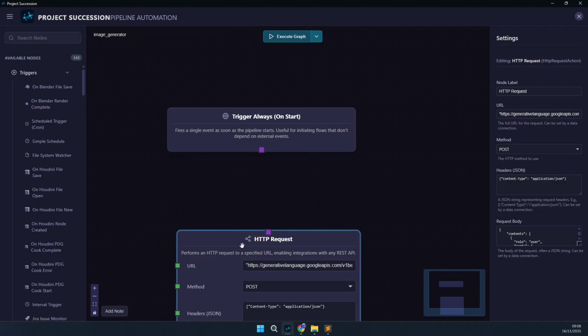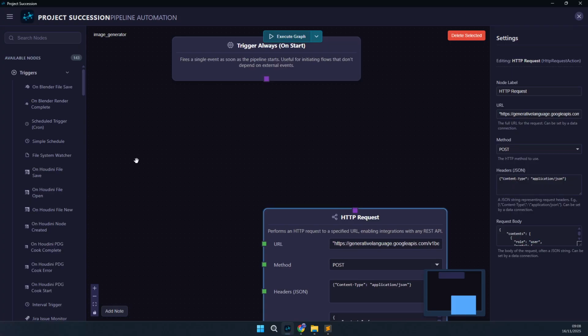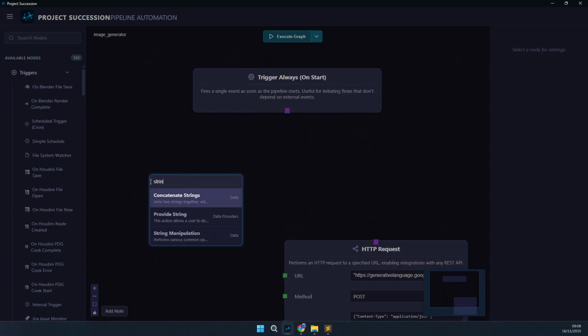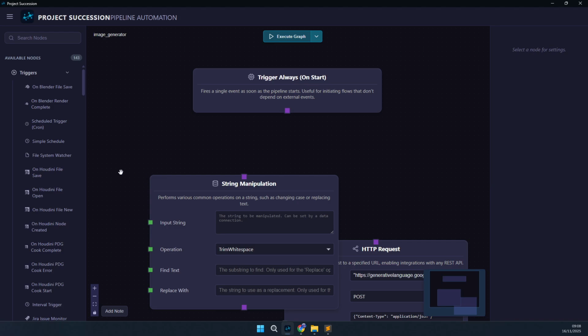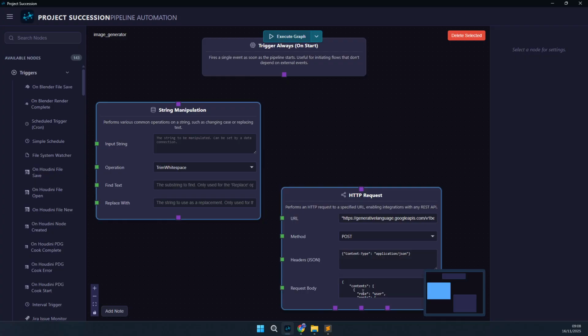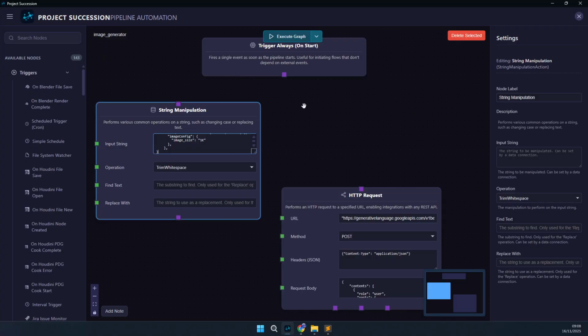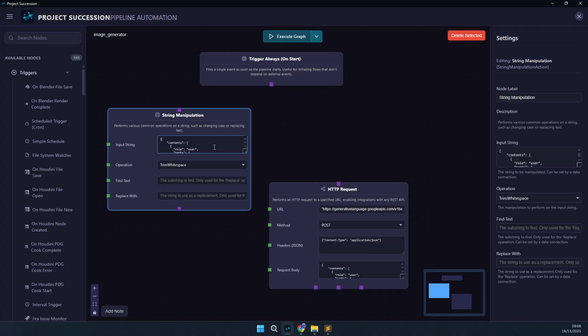So what we can do, instead of putting everything into the HTTP request node directly, we can use a string manipulation node and take the string we have here, copy it in there, and replace certain things with incoming information.